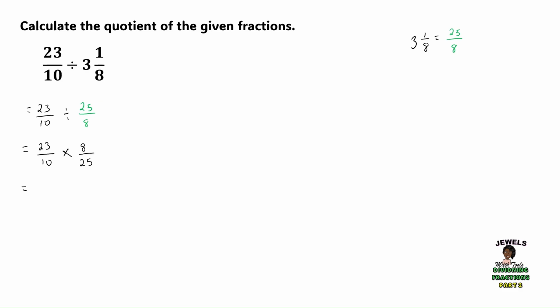And in looking at your fraction, remember, whenever we're simplifying, we're always working with a numerator and a denominator. It can be in the same fraction or across two fractions, but it has to be between two numbers that have a common factor, and between a numerator and a denominator. So since 8 and 10 have a common factor of 2, I will be dividing 8 by 2 and also dividing my 10 by 2. So 8 divided by 2 will equal 4, and 10 divided by 2 will equal 5.